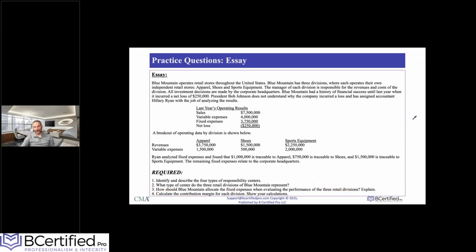Now, what's the approach? I'm going to give you 10 minutes exactly. Within these 10 minutes, you need to read the given and answer number 2, 3, and 4. They are easy, straightforward. And you're going to drop me the answers in the questions tab. After that, I'm going to go through the essay and show you how to answer such questions.